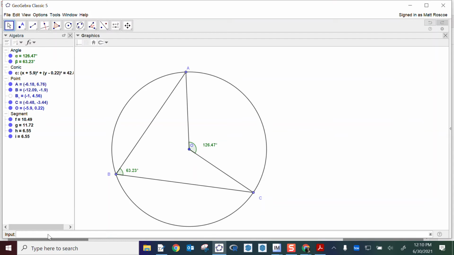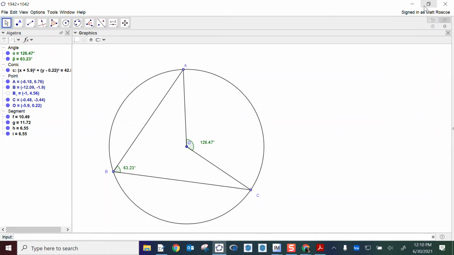So down here is this thing called the input bar at the bottom, and I'm going to just go ahead and type alpha divided by beta. Now, how do you type alpha on a keyboard? Well, we can't. So over here on the right, you can see that there's a list of symbols, and I'll do alpha and then divide it by, and do symbols again, beta, and hit enter. And then I get a number out.